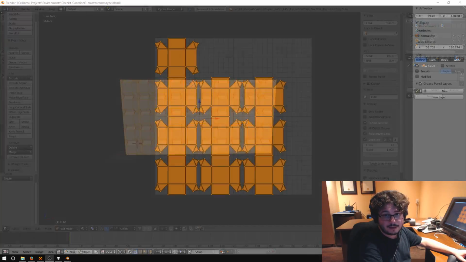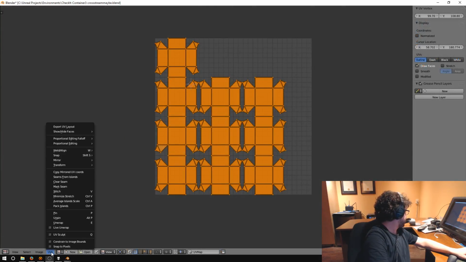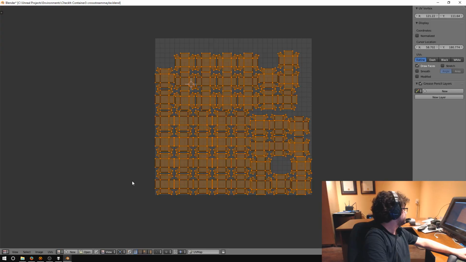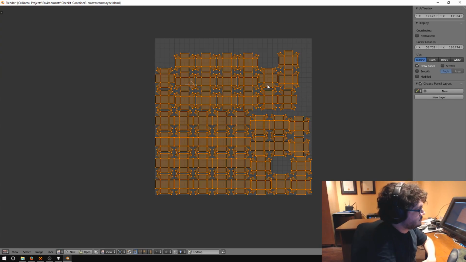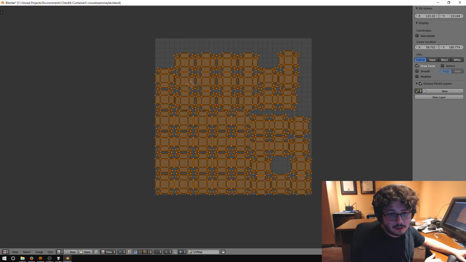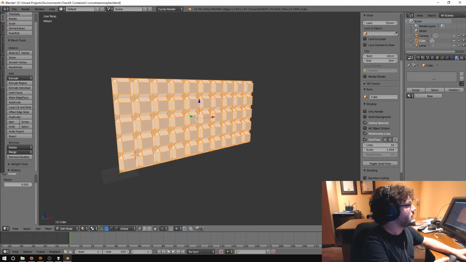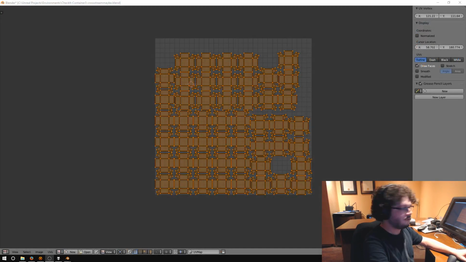Now over here we can then check our islands, so pack islands. Not very efficient. That being said, we now have 5 rows of it, so it might even be slightly more efficient, but we're probably not saving anything, we might actually be losing a little bit, but whatever. Actually, let's see over here.